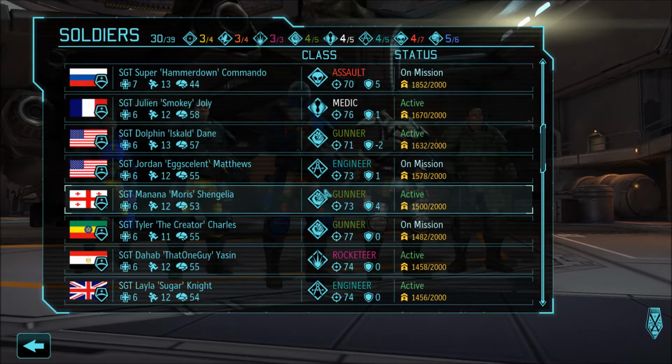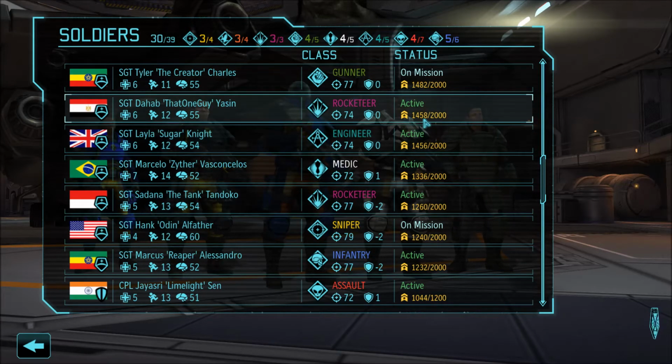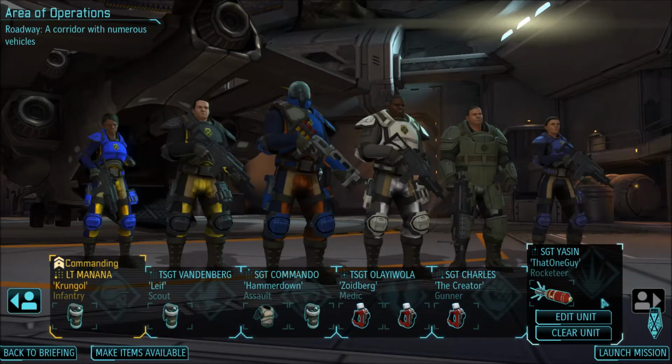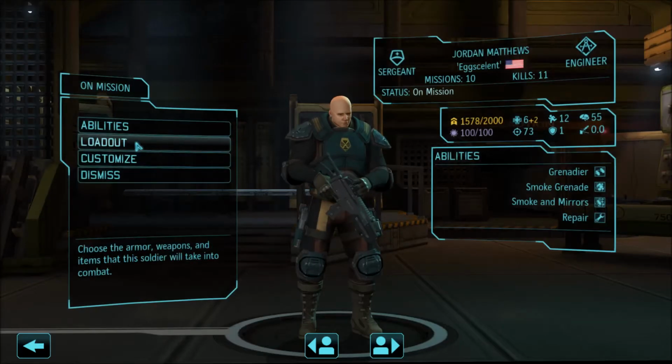And then last but not least, we need a rocketeer. That one guy and the tank are both up. Who's closer? That one guy is obviously closer. So let's go with this, that one guy. Yeah, that makes sense. All right, we good? We good. Now let's make items available and kit some folks out.